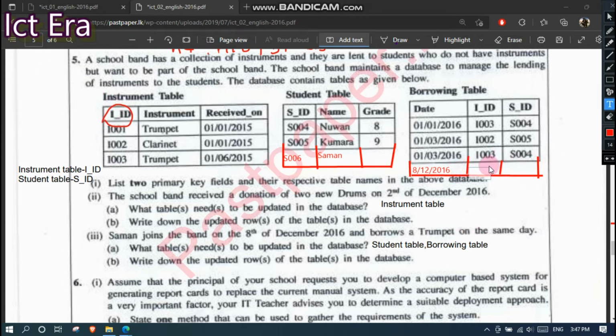So the instrument ID is I001. Then his student ID I have introduced as S006. Okay, so this is the updated table. And this is the end of the 5th question.